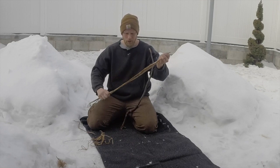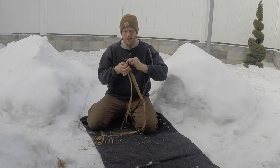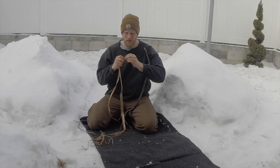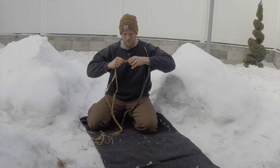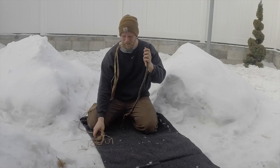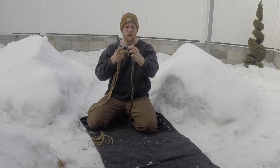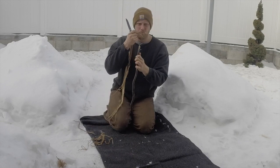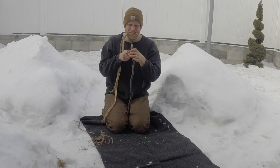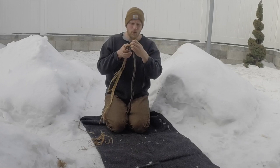So what do I do to get this started? I'm just taking this inner bark, not processing it at all. I'm going to take it and put a half hitch in. That's it. Now I take my knife, and I have the top of my bow split. I baton that a little bit, and I'll just open that up and work my cordage in.